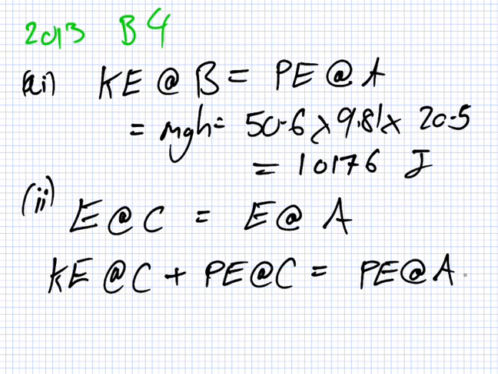I feel like confusion has set in. Yeah, I don't get the equation. Well, why is it kinetic energy at C and potential energy at C? It's the total energy at C. He's traveling at C, so he has a kinetic and a potential. He's not at rest, or he's not at the ground. Is that okay?